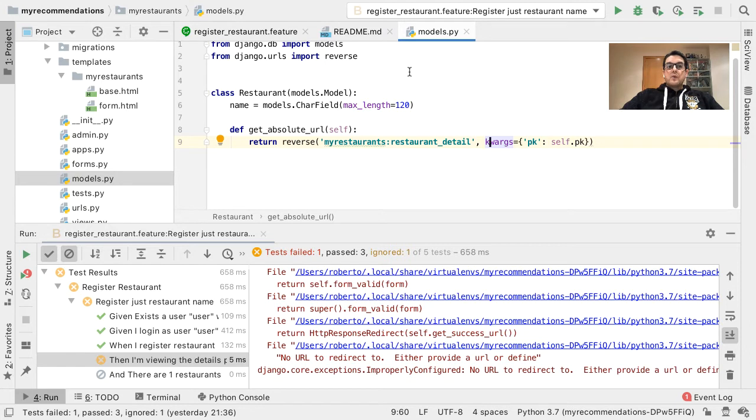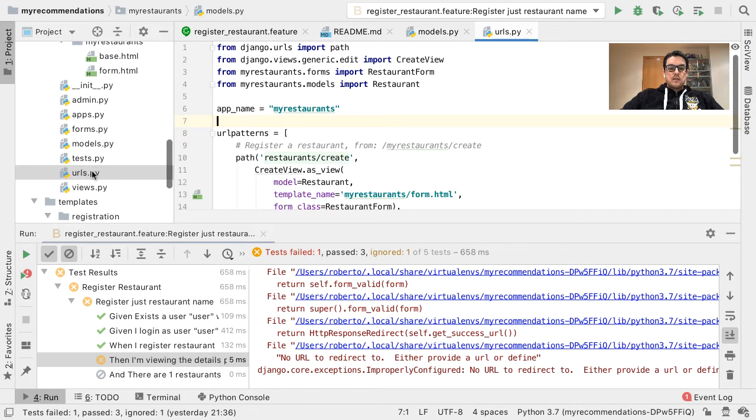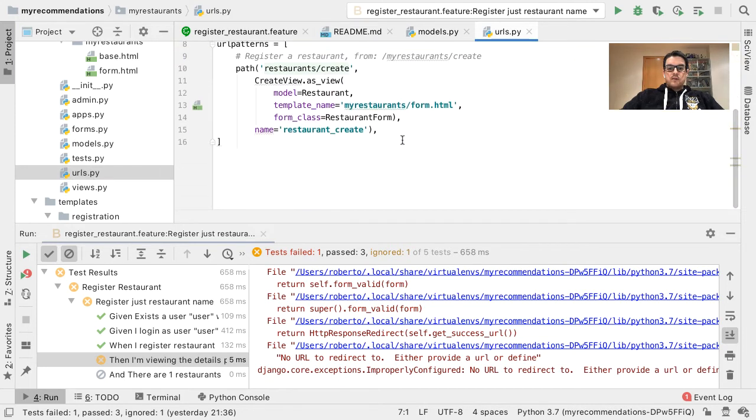This way, we are generating that specific URL. Now, what we will need is that in the URLs file, we provide this view. And as this is also, like before, a generic view, we don't need to customize it. We can just create it directly here.